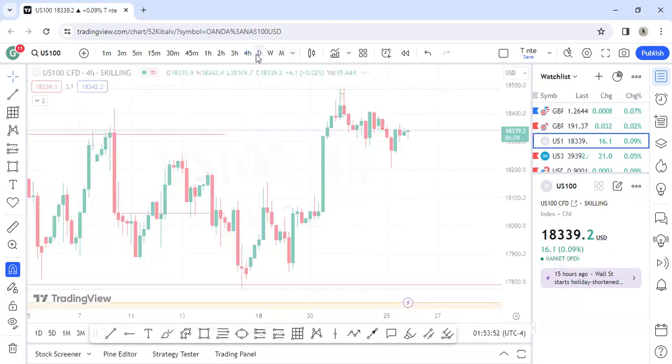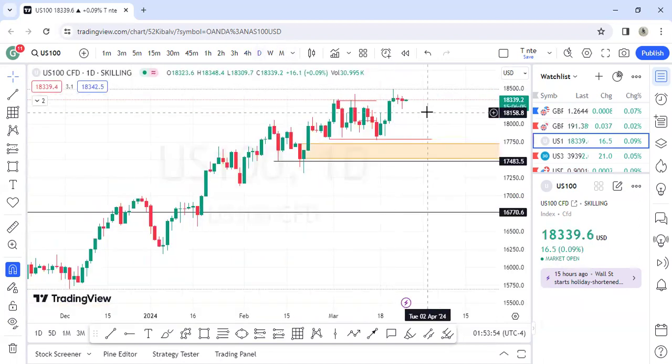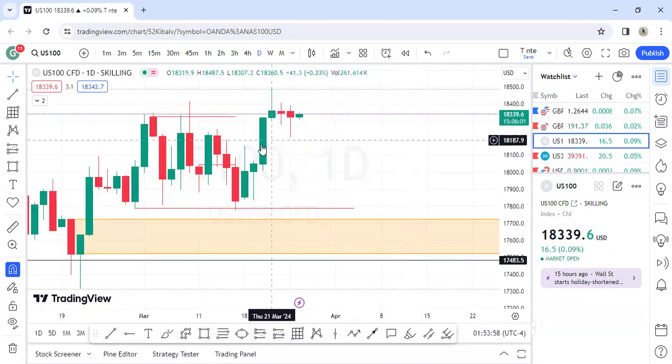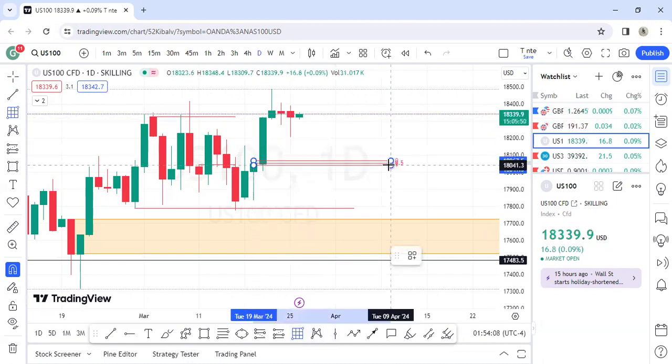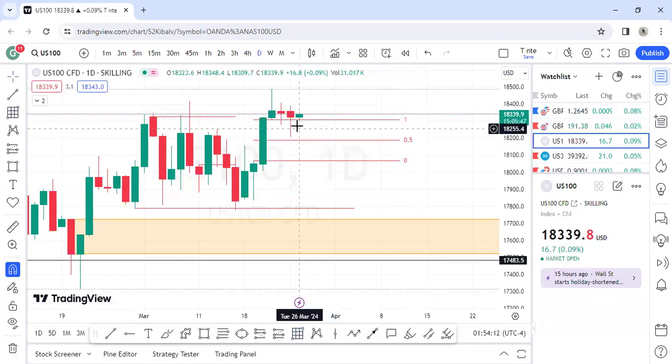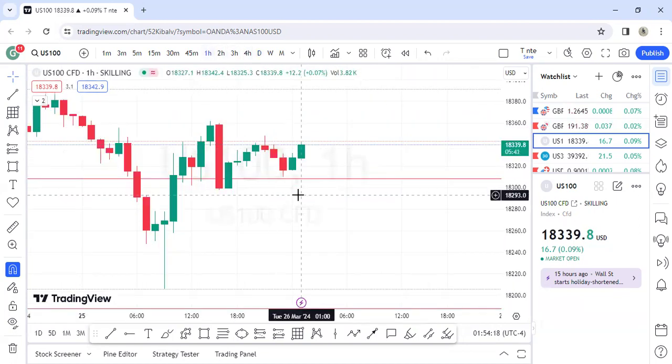So, daily chart. I have this fair value gap here, and price is right now in this fair value gap. Let me get the 50% of it. We have not hit the 50% of this gap yet, right? So this might still go a bit lower. So let me show the 1 hour chart quickly.